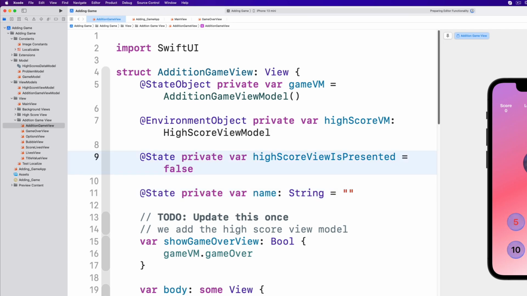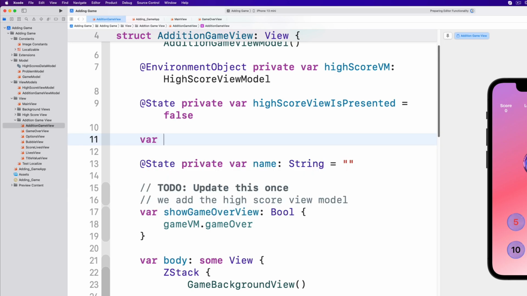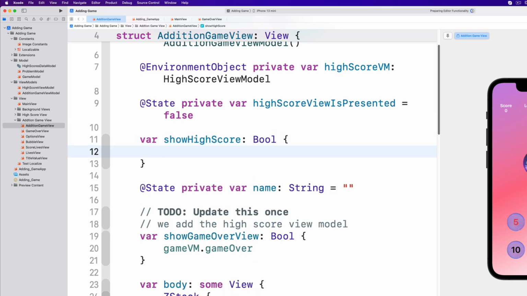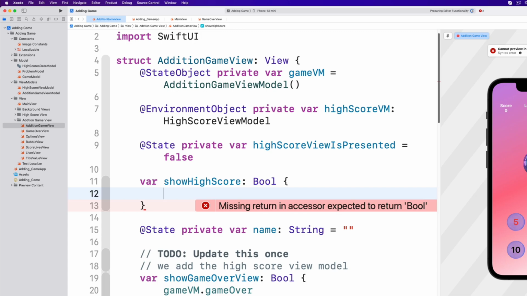Now down here, I want a new computed property, show high score of type Boolean. Now, we have two important variables here, two view models, game view model and high score view model. And I want to determine when to show high score. Okay, so we have our game view model. Now I want to show the high score.